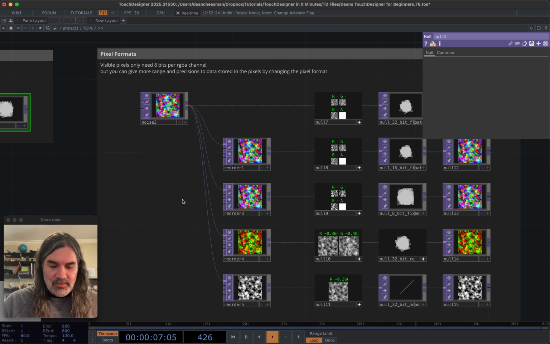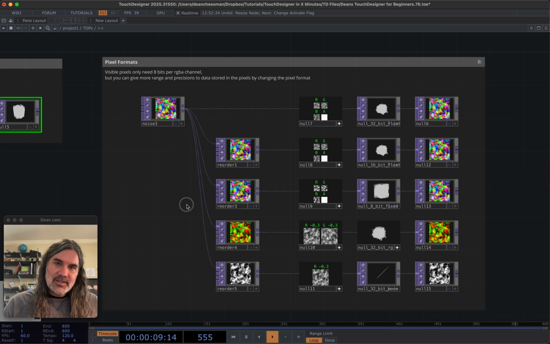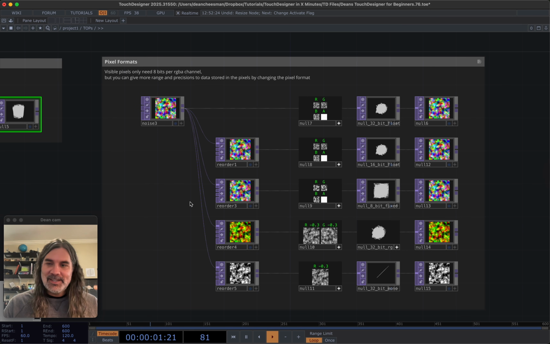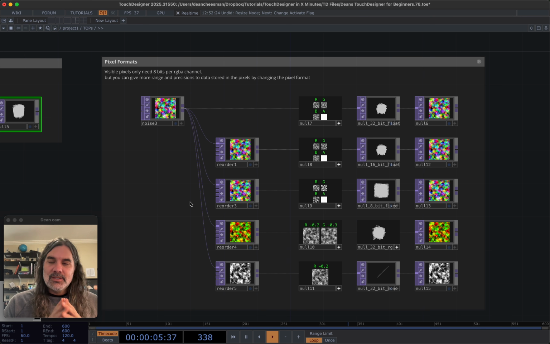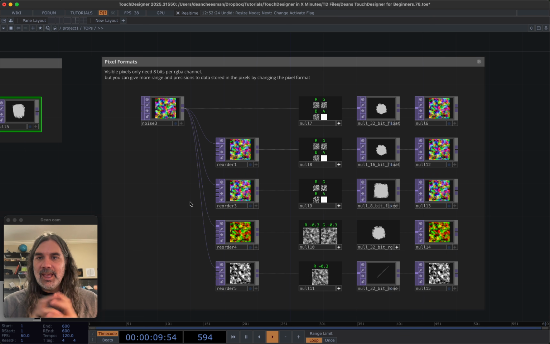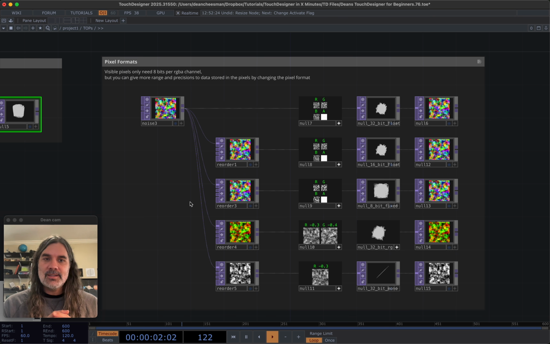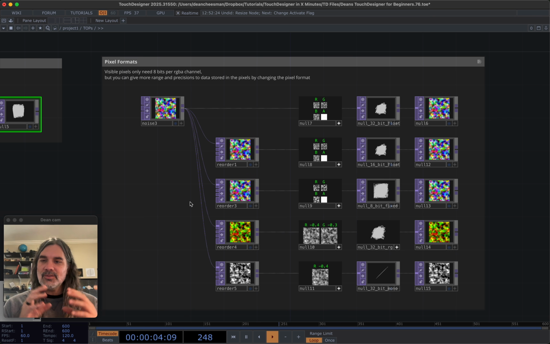Okay, another more advanced thing, but I'm going to go over it just in case it helps anybody as they're going through their learning or going through a tutorial. So texture operators, by default, will be an 8-bit RGBA. And what that really means is it's storing the pixels only in the visible space.